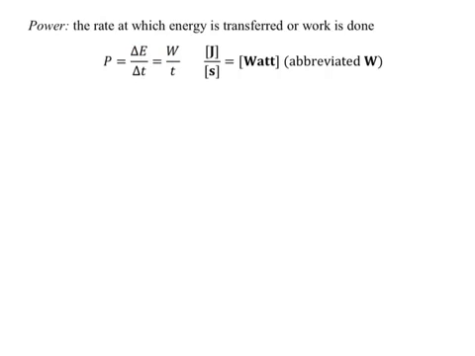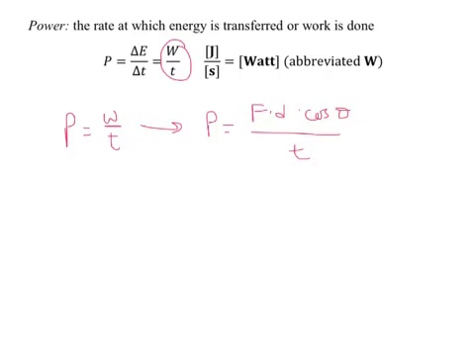Now, if we take a quick look at this definition, we can come up with a third equation, actually. Work, if you remember, is defined as F D cosine theta. Now, in these problems, we're going to be looking at power that is performed in the same direction in which the force is applied. So that means that theta has got to be 0 degrees. So this is really just 1. So it drops off, leaving us with power equals force times distance over time.